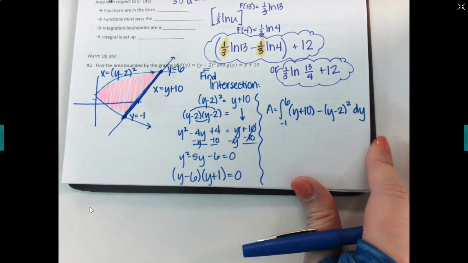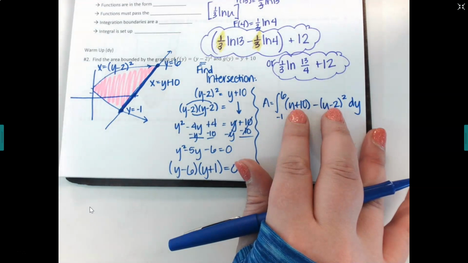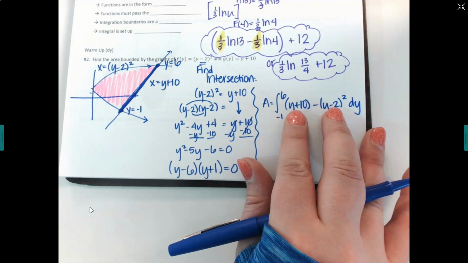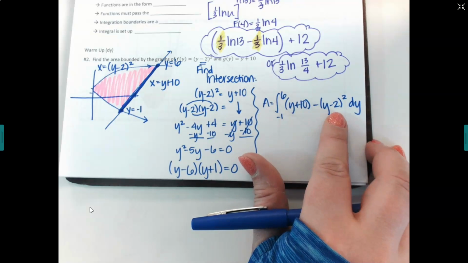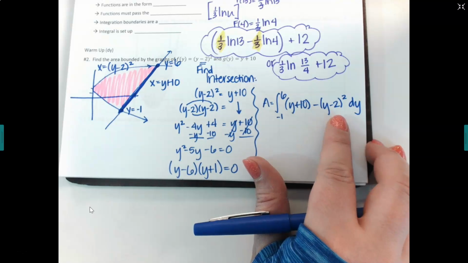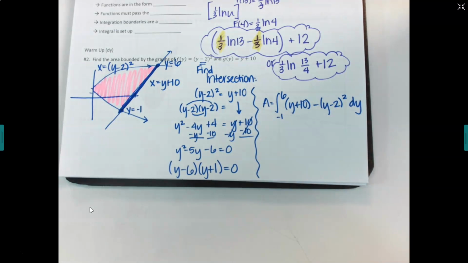Now, quick question. As that's written right now, y plus 10 does not need u-sub. Y minus 2 squared does need u-sub. Could I avoid it by expanding this and combining like terms? Yes, you could. Probably they wouldn't make you do that on the AP test, but if they did, it wouldn't be impossible. So you'd either separate and do u-sub or just keep it all expanded and combine like terms. Do you want to see what that would look like? Let me just set it up so you can see it.